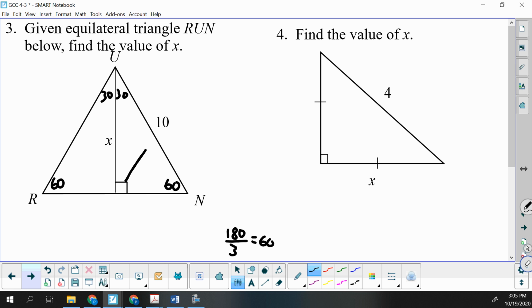The value we have is across from the 90. That should be 2D. Divide by 2, and we just get that D is equal to 5. We want the value of x, which is across from 60. Across from 60 is D square root of 3, so x is just 5 square root of 3.